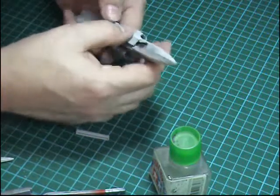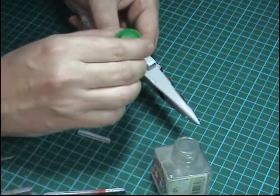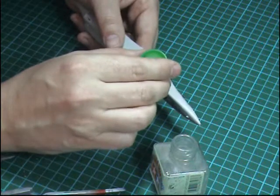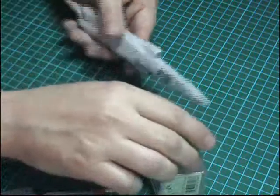We're just going to slide that in, like so. Again, this is another one that's going to be a filler job, but perhaps if we were taking a little bit more time, it wouldn't be.